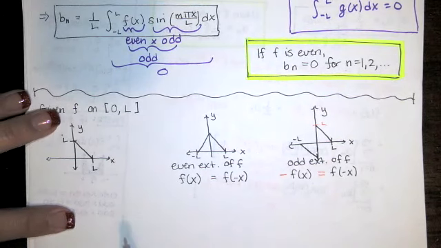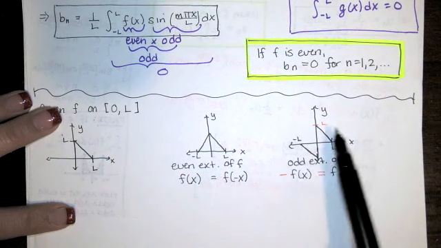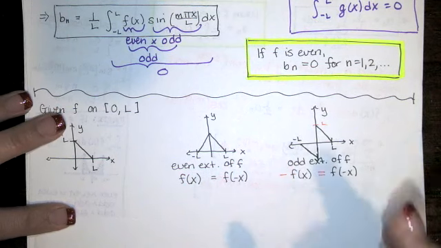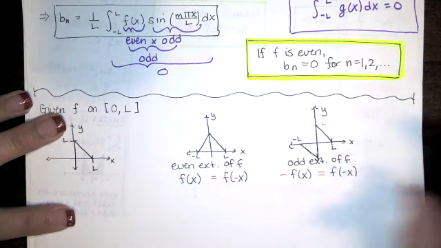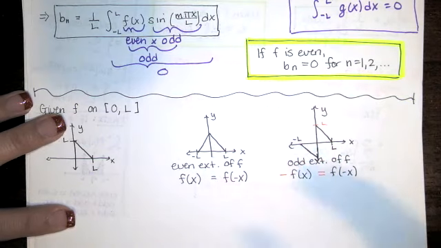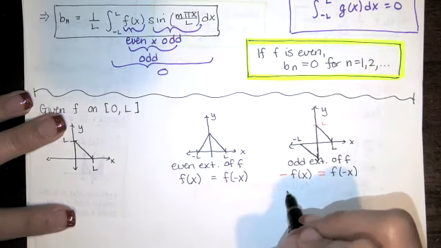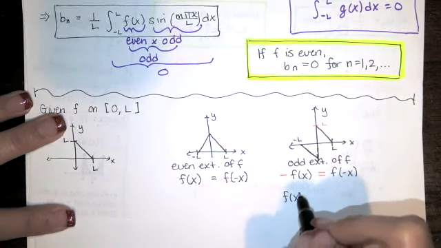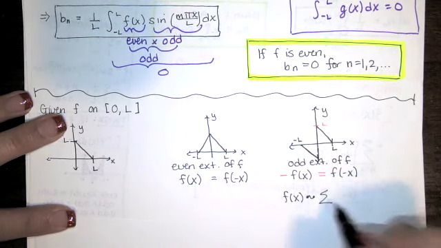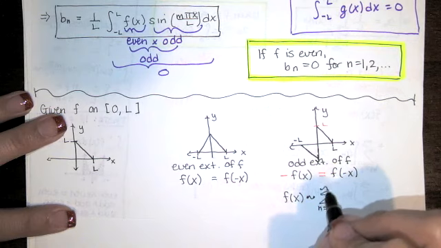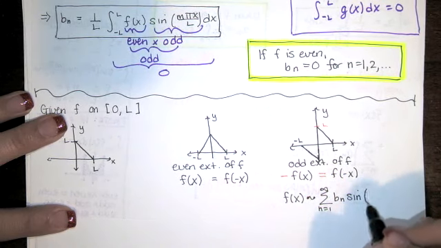Now, in the last video, we talked about what happens when you have an odd extension of f. And of course, we create a periodic extension from this. So we would just draw this over and over again so that we'd have the periodic extension of the odd extension. We said in that case, if we have an odd function or an odd extension of that function, it makes sense to construct a Fourier sine series. And it has this form.